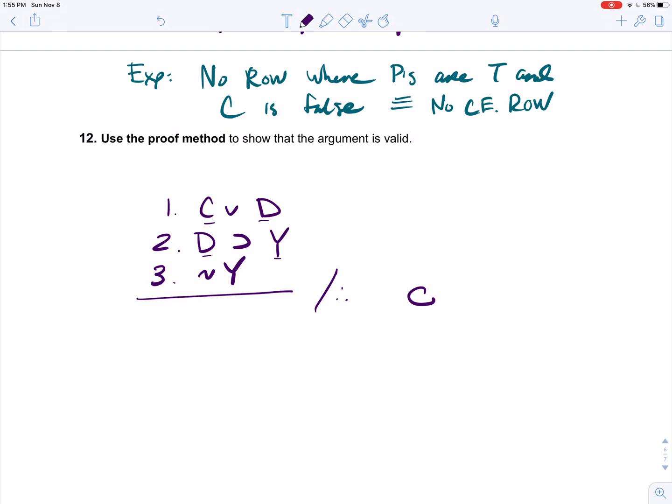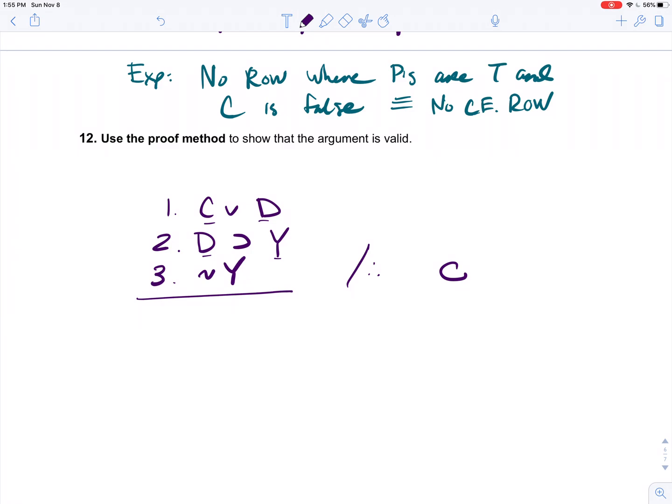We're trying to derive C. Okay, how can we get C on its own line? We can either work backwards, I'm going to do that in my head, or just do anything you see, which will usually work in a simple proof, which this one is.